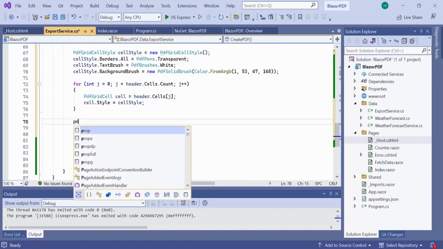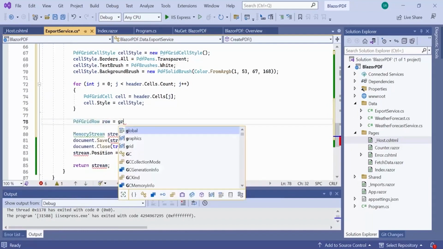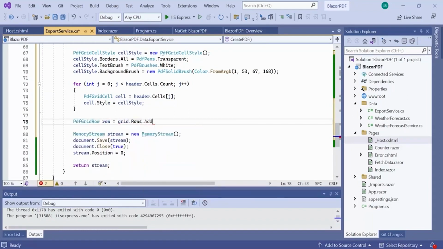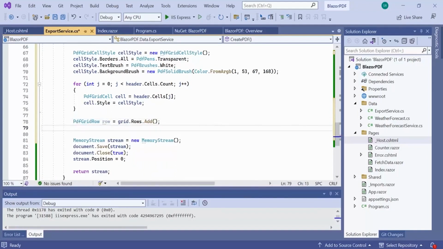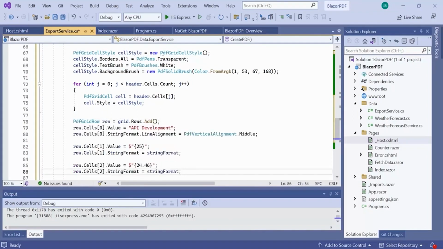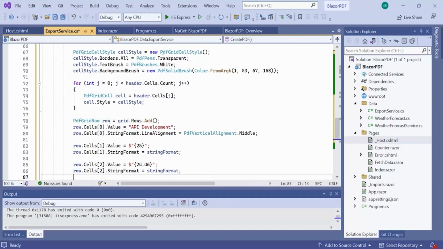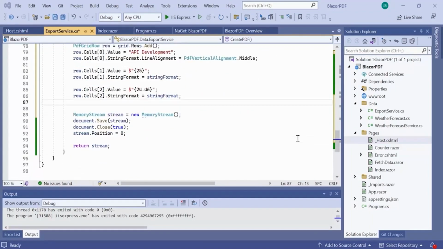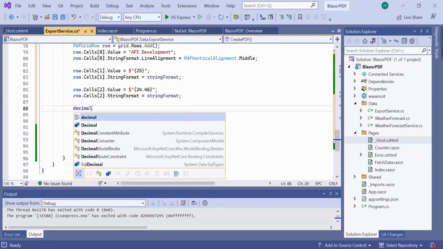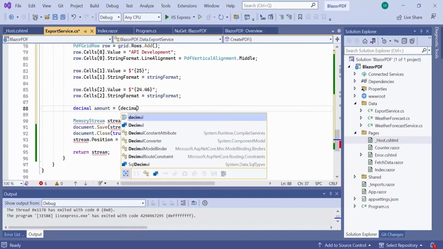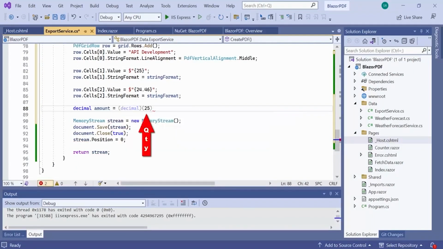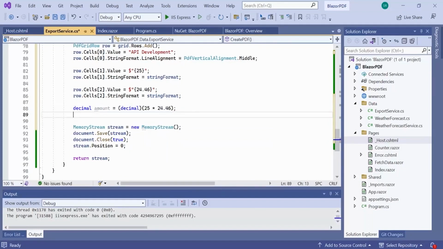After that, I add a new row to the grid. And add content to its cells along with the text alignment. I have added content to the first 3 cells. Here I am creating an invoice document, so I added item information in the first 3 cells, and the 4th cell will contain the amount of each item purchased. To calculate the amount for each item, the product of price and quantity is taken. And the value is updated in the last cell.